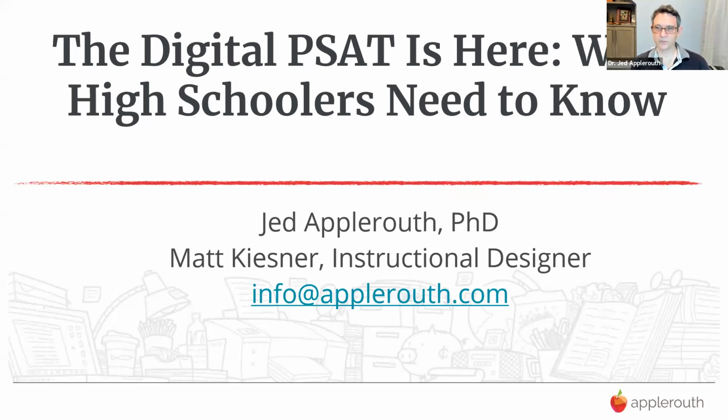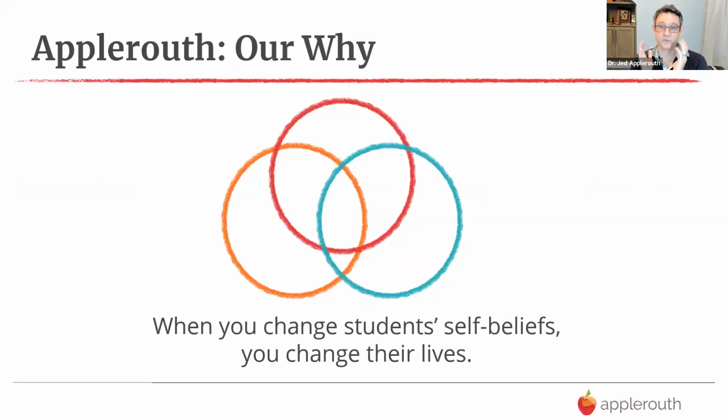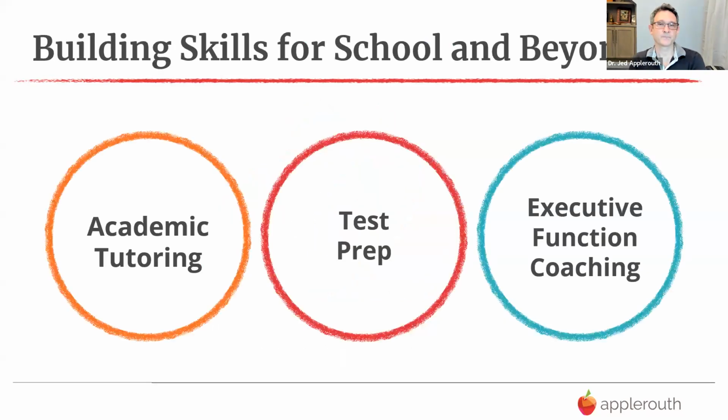Let's jump right in. Before we take off on the digital PSAT, who we are. Some of you are new to Applerouth. One of our core principles, since we started in 2001, is that if you can help students change their beliefs about themselves and their abilities, you can change their outcomes and then change their lives. We've been doing that for thousands of kids for several decades. We do three things: academic tutoring, test preparation, which is tonight's focus, and executive functioning coaching, helping kids become better with their resources. These are our three pillars of the company.